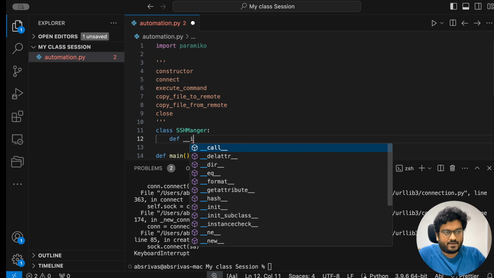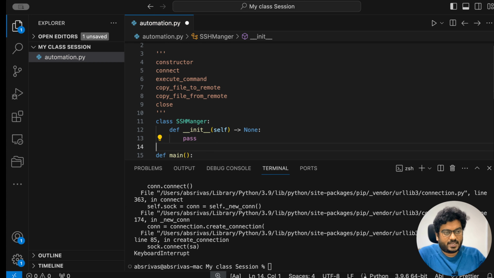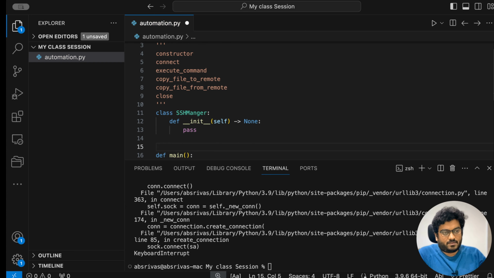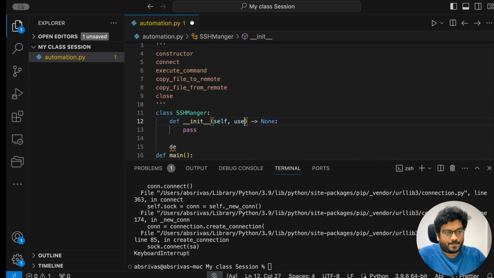So define init self, none. It will be having username and password.